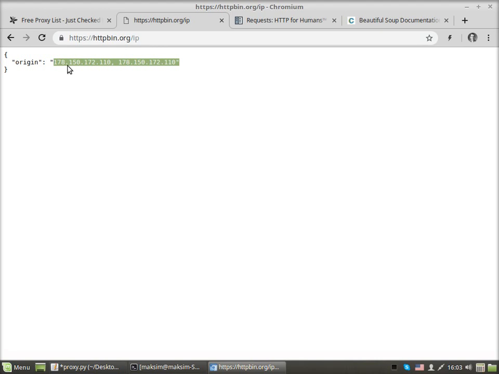So origin with the index of 0 would be actually the first one. Well, as far as they are the same, it doesn't really matter, but we'll be using the index of 0 to track this particular IP address. That's the response, how the remote server sees us, whether it's our IP or the IP provided by the proxy server.